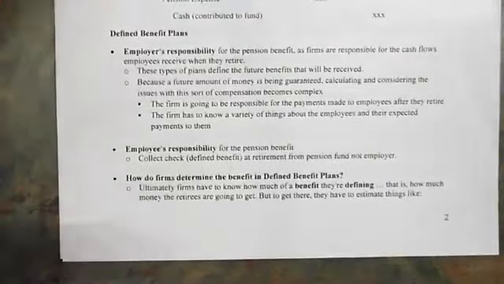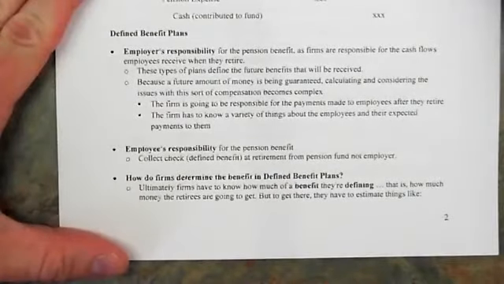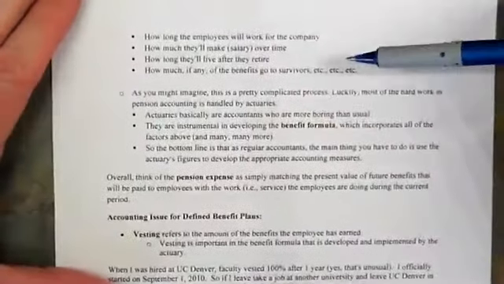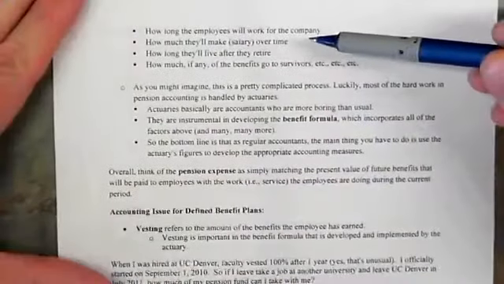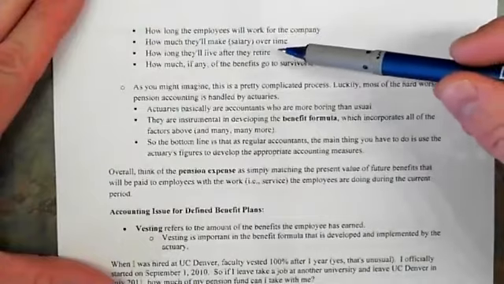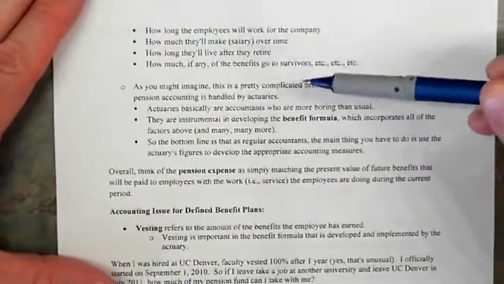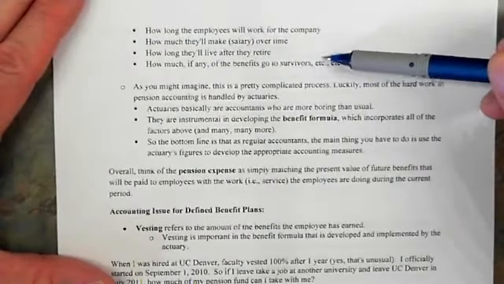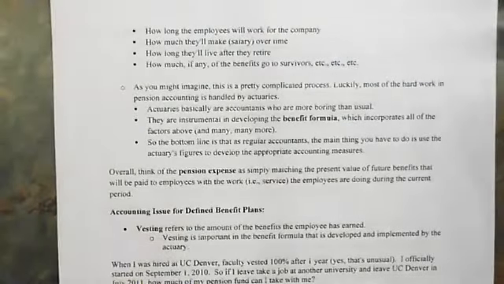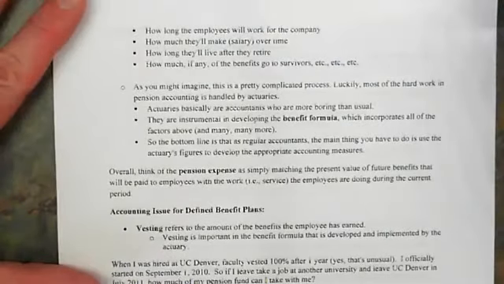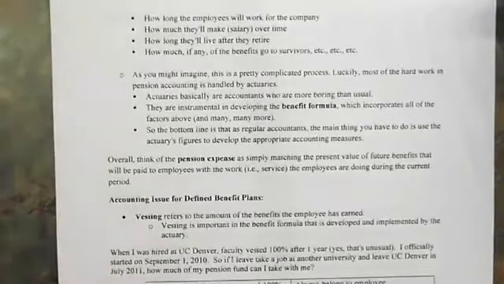Great. How do we determine then, as the employer, how much money we need? Well, we have to have an idea about a lot of things. How long are they going to work for us? How much are they going to be making? How long are they going to live after they retire? How much, if any, of the benefits go to survivors, et cetera, et cetera. So as you imagine, that's a complicated process. Thank God we don't do much of that.